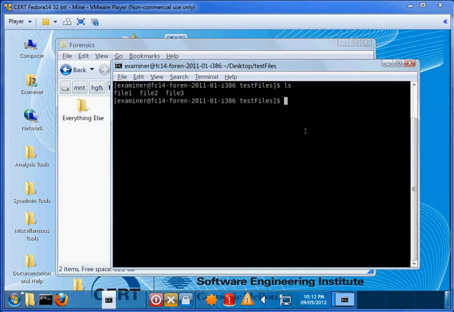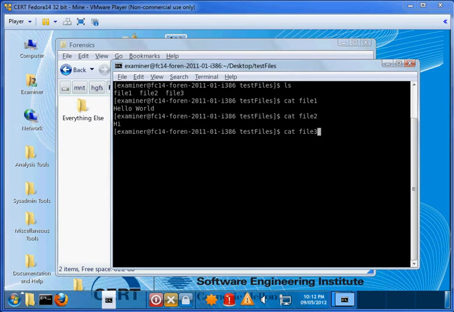So we're going to use the cat command to do this. Cat stands for concatenate, and basically what it does is concatenate files one after the other. So if you give it one file, it'll just print out that one file. If you give it two files, it'll print out the contents of both of those. Let me just show you what the contents of each of these files are. Like I said, if you cat one file, it'll just print out the contents of the file.